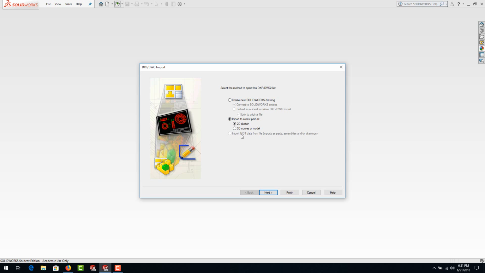There's also import mechanical desktop data, so old mechanical desktop data can be imported that way as well. But we're going to go ahead and first start off with just creating a new drawing. I'm going to show you a little technique that's kind of nice, especially with large format. So let's go ahead and hit Next.